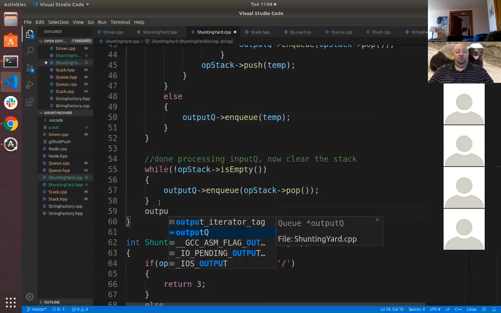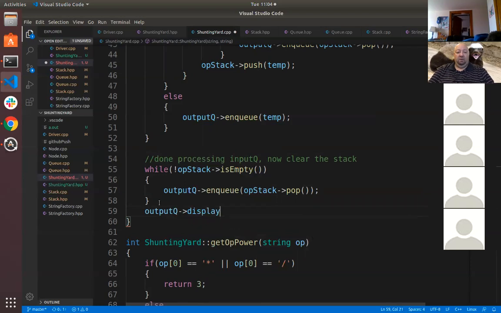And then in the end, we should be able to say output queue display to show us our final output queue. Okay.